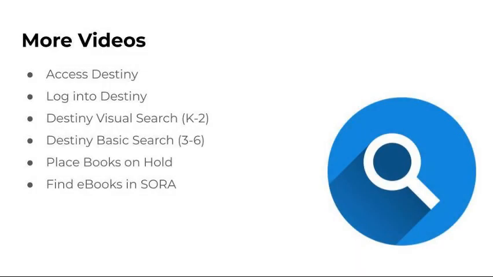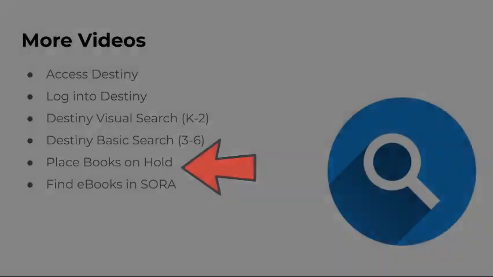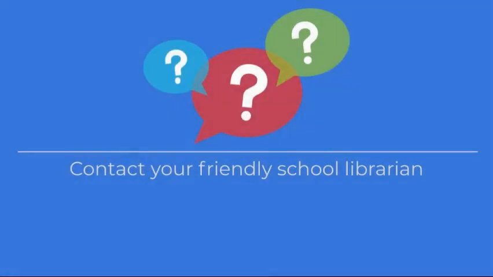Once you find a book you'd like to read, find the video to learn how to place a book on hold at your school library. If you would like to search for ebooks, watch the video about finding ebooks in Sora. Any other questions can be directed to your friendly school librarian.